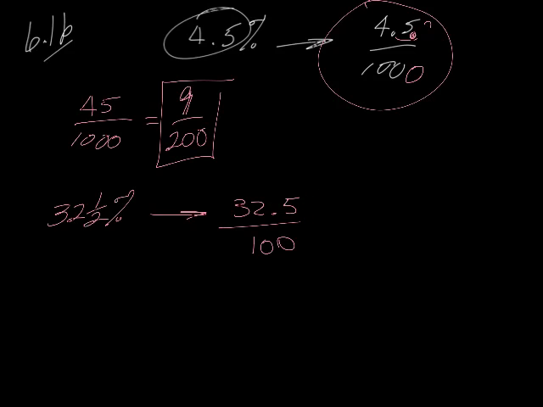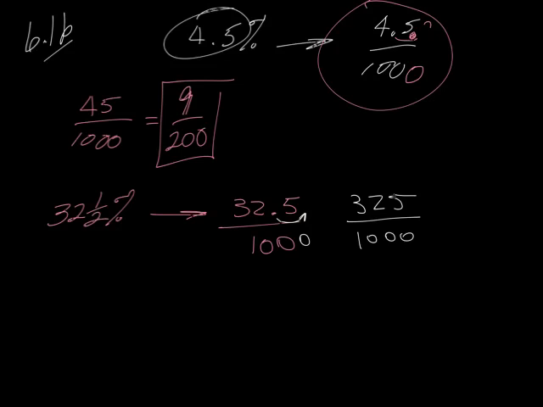And again, I'm going to move my decimal over 1 to get rid of it, so it becomes 325. But when I do that, I have to add that extra 0 on there. So if I were to move my decimal point 1, I add 1 zero to the bottom. If I moved it over 2, that means I'd add 2 zeros to the bottom, etc.